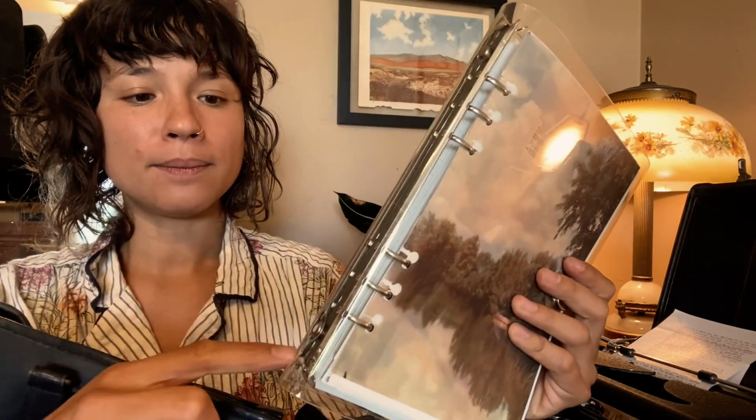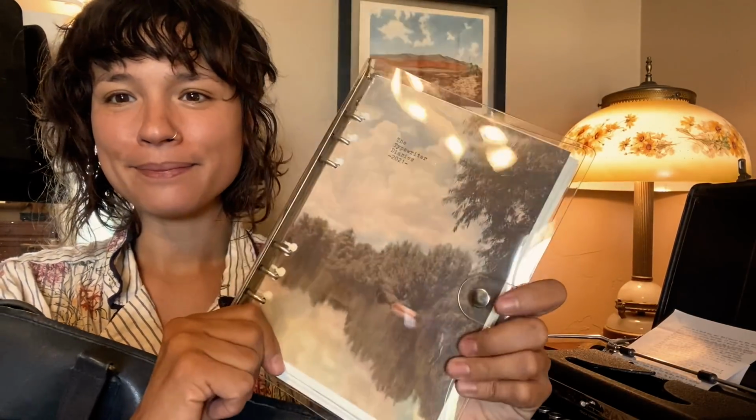Then, of course, I will need my typewriter journal that I don't know how much more I'm going to be able to stuff, to be honest. I actually really like this clear cover. I've considered buying just the spine and making a leather cover, and I might do that in the future, but I don't know, there's something about this clear plastic cover that really appeals to me. I think what I'll do is I'll actually hole punch paper before, so I don't have to travel with a hole puncher, because that just seems ridiculous.